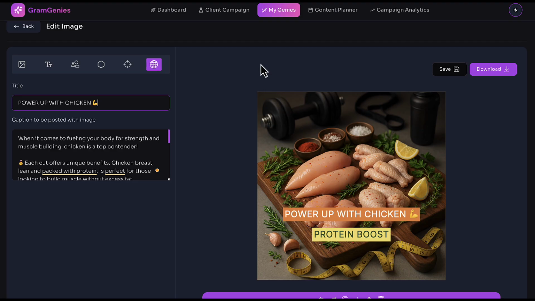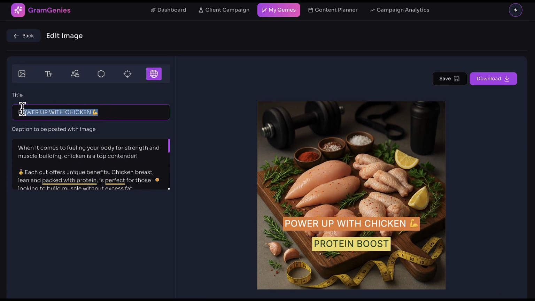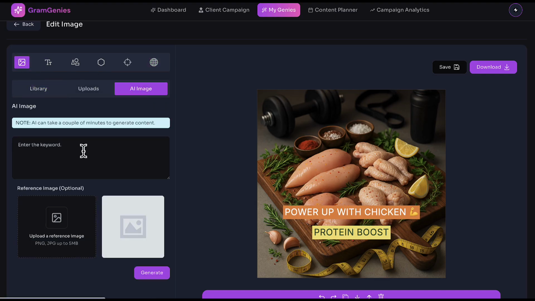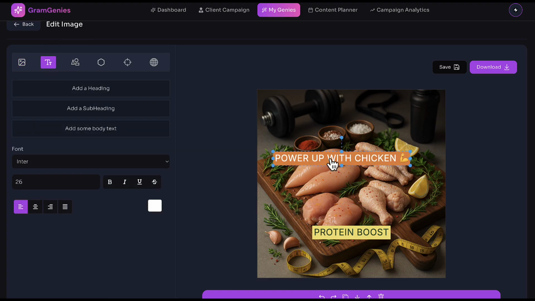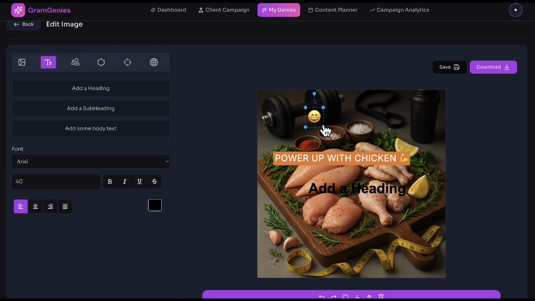All right, so we can go ahead and start editing it. So first, what we can do is edit the meta description for the post and any sort of headline. Then we can go ahead and regenerate. If we don't like the AI image it made, we can regenerate it and upload reference images to get it closer to what we like. And then it will come with some text as well. We can begin editing. Now, if you don't like any of this text, we can just delete it like this and then add more and customize it. Also add things like shapes and emojis to the post to make it engaging.